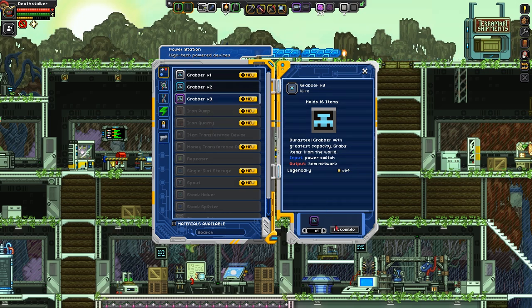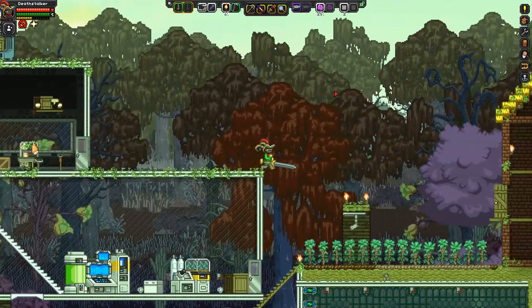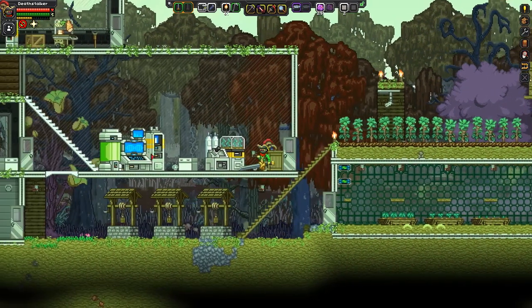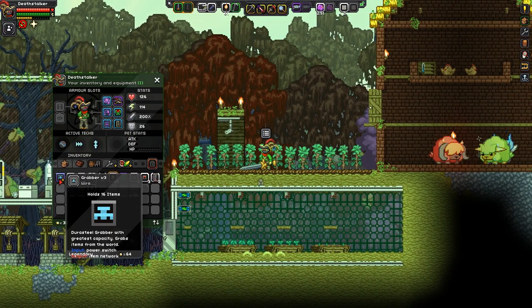Alright, I'll go for a version 3. Durasteel grabber with the greatest capacity. Grabs items from the world. Needs power? No, it doesn't need power. It just outputs to the item network. I don't know how the old power thing works in Frackin Universe when it comes to just normal power switches, because that thing I made over on the left doesn't seem to work properly. Grabber?